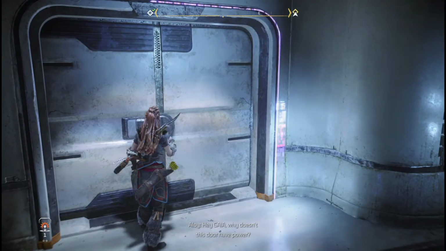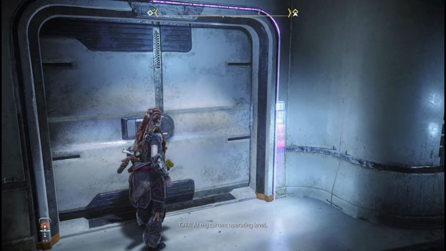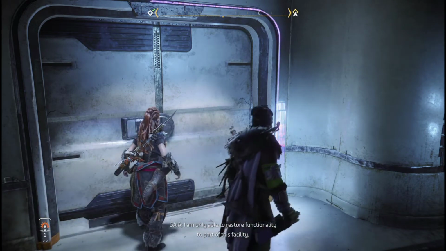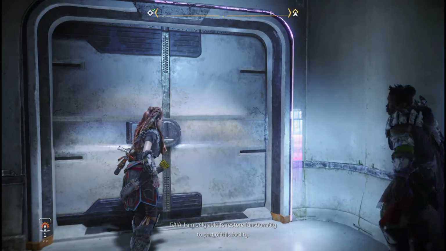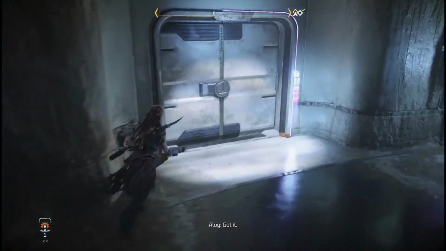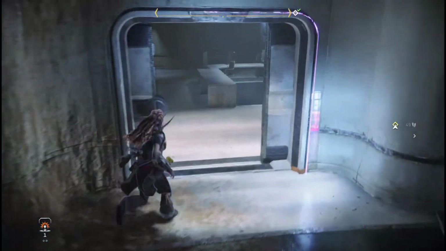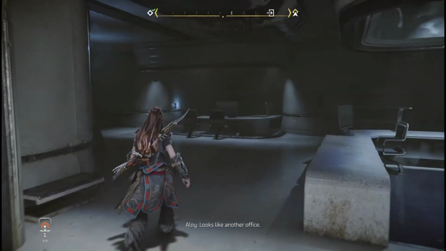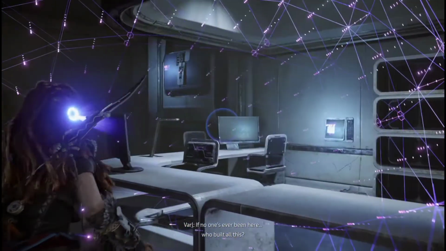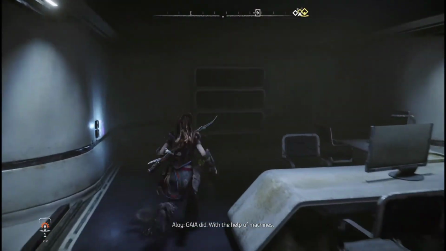Hey, Gaia? Why doesn't this door have power? At my current operating level, I am only able to restore functionality to part of this facility. In time, that may change. Got it. Looks like another office. If no one's ever been here, who built all this? Gaia did. With the help of machines.